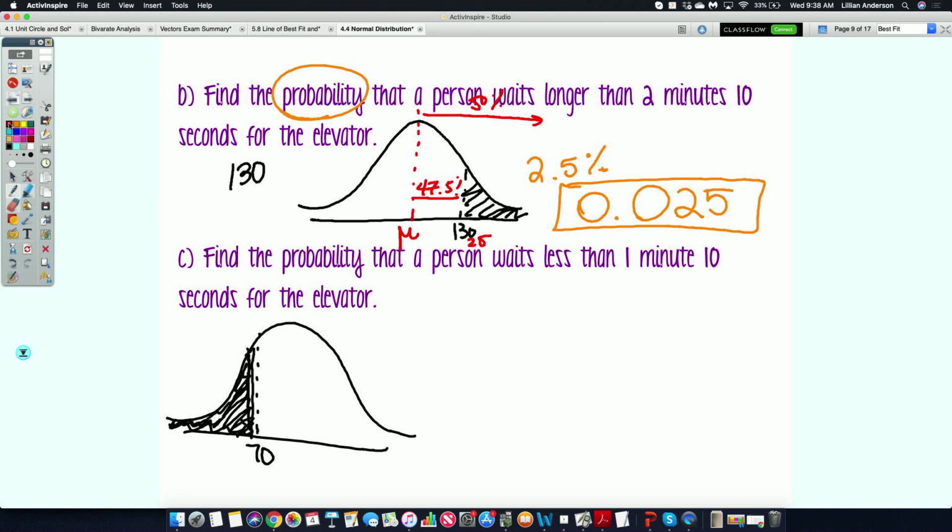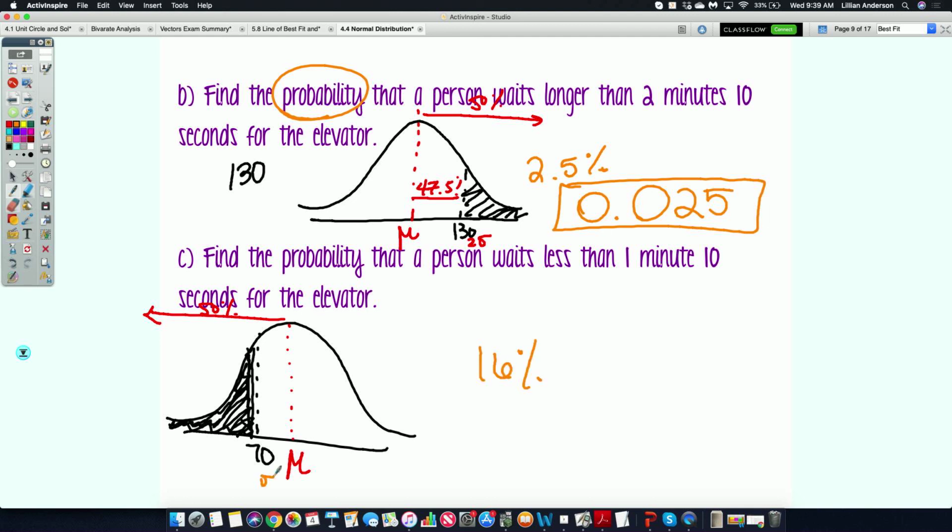No, wrong. As we're looking for left, we're looking for this left part. One thing to keep in mind, your mean is here. Your mean makes up 50% to the left of that. So it has to be something that's less than 50%. Yeah, 16%. It's going to be 16%.